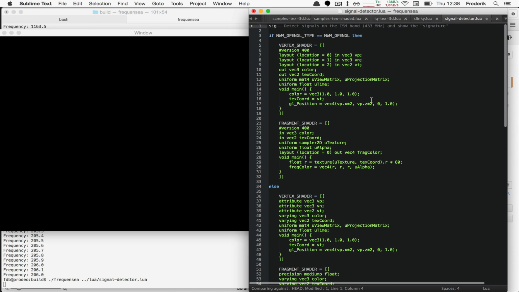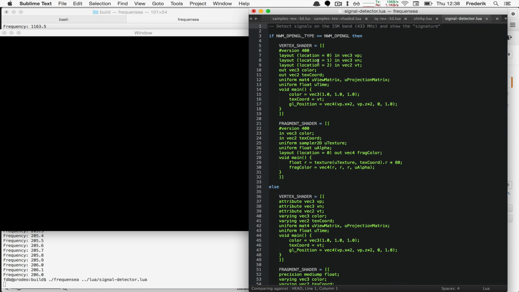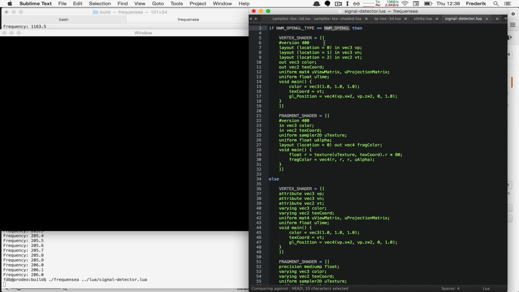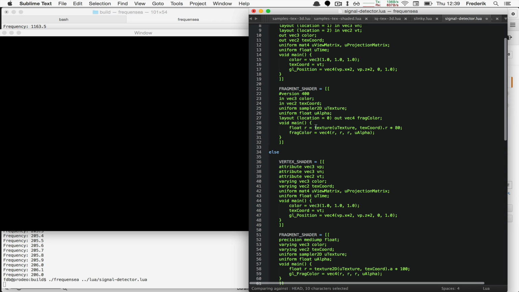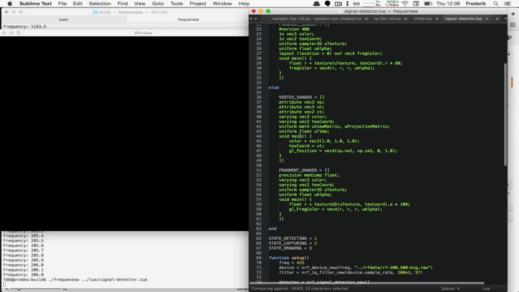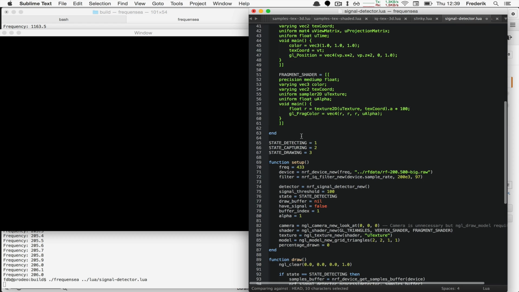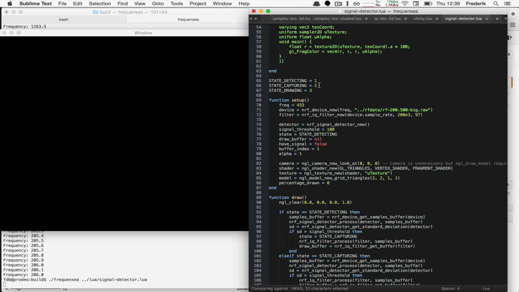So what we also see here is that we actually have these weird if and WM OpenGL type, and that's because the Raspberry Pi, which we also support, we actually use OpenGL ES instead of the normal or the desktop OpenGL version. So we have to provide two shaders, and they're different enough so that we can't simply automatically convert from one to the other. So for the moment, we have to provide two vertex shaders and two fragment shaders, both for OpenGL and OpenGL ES. If you're not planning on using OpenGL ES, of course, you don't have to provide them, but it's a good thing to know if you're working on the Raspberry Pi, for example.